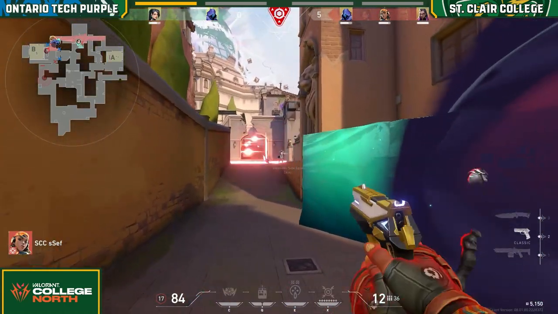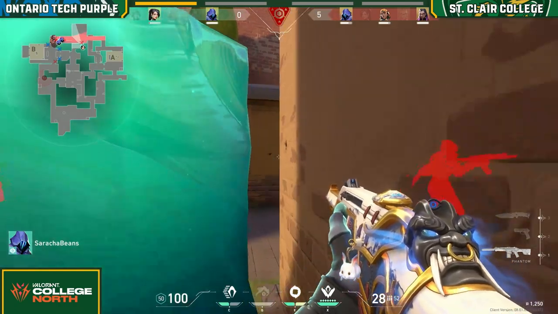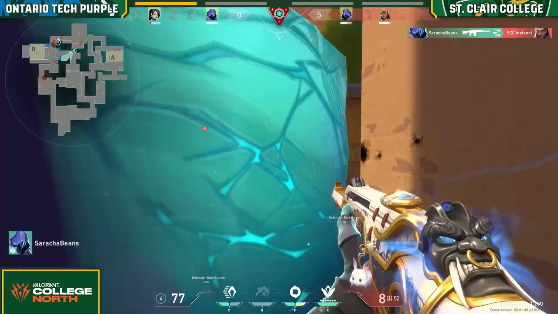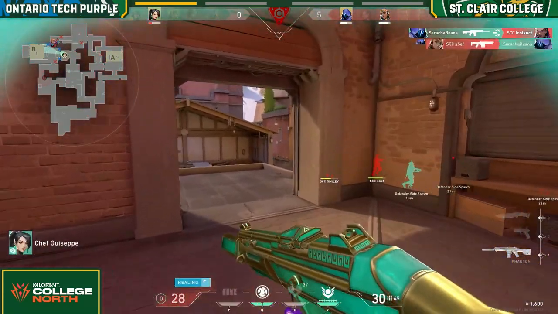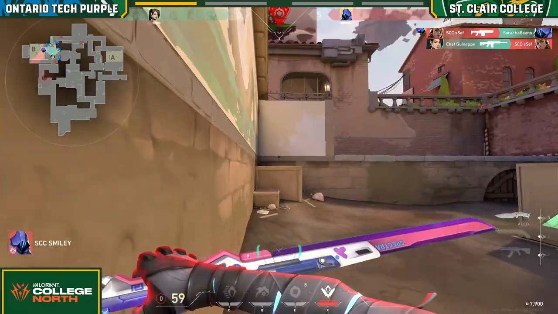The Raze ult will come out, trying to snipe the Sage from across the map, living on like 1 HP. I think she does self heal there. Sriracha Beans is able to find one. Oh my goodness, that's actually not the worst angle for him. Does find last a pick there. Chef Giuseppe, though, does have to clutch this one up. It's a 1v1 situation here.